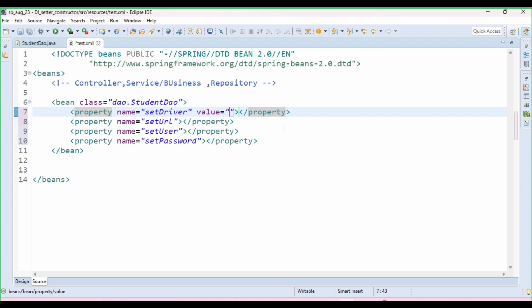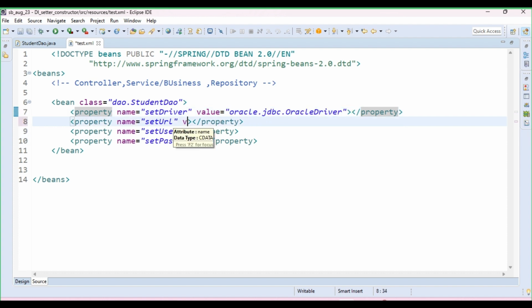Can you tell me what is the driver class name for Oracle? Is it oracle.jdbc.OracleDriver? Correct? Yes, it is available. oracle.jdbc.OracleDriver.